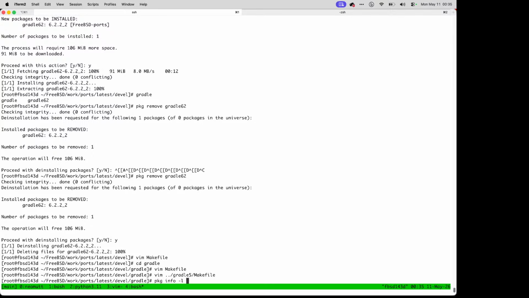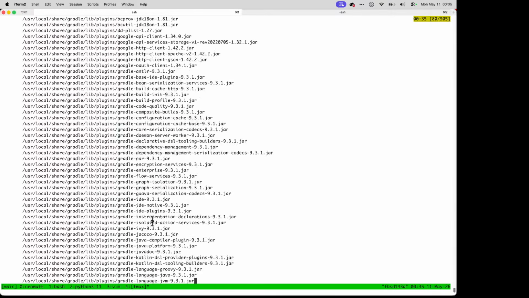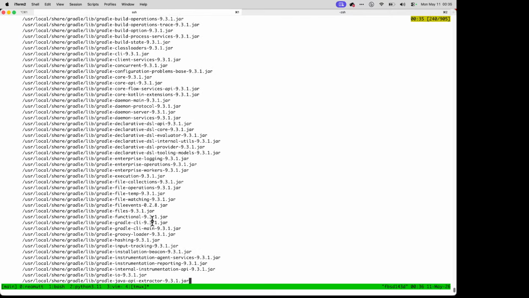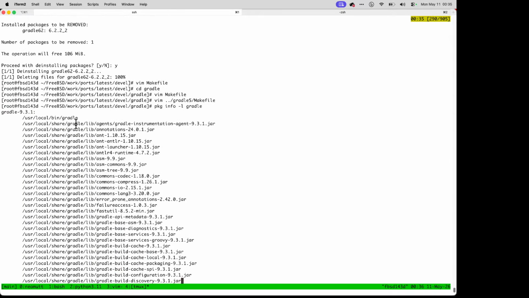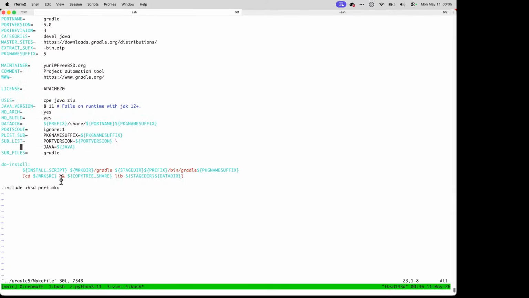PKG info Gradle. Actually, this is not so cool. Here, what is happening here? Stage dir data dir, stage dir data dir.